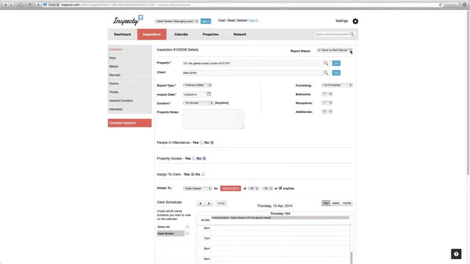Now at the top of the inspection here, you can see that we've got our booking received. So what a booking received is when it hasn't been scheduled to a clerk as of yet, haven't scheduled a time, and it's sitting in the system. So it won't be synced down to your iPad or your device. The second one is send to clerk's device. That's when it's actually been assigned to a clerk and it would be sent to their device. The next part is to review. So this is when you've done your inspection, you've collated all the photos and information that you needed to, and you've synced it back up to the cloud. And the last one is complete. This is when you're generating a PDF report and wanting to send it on to your client. So this is the last part of the phase.